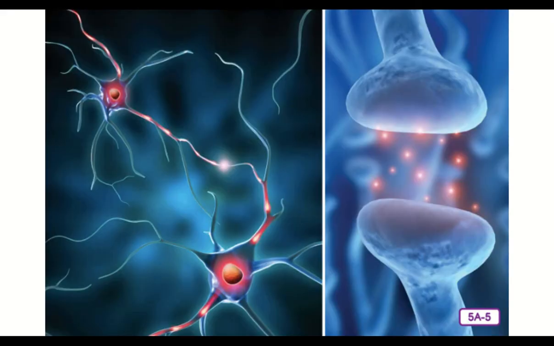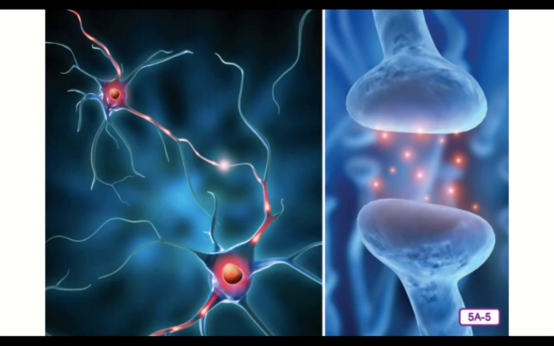Hundreds of billions of microscopic cells are sending messages that go dashing about your body at amazing speeds every second. Many of these cells are bundled up inside nerves — the body's wiring. These nerves branch out in all directions, carrying tiny electrical chemical signals from your brain and spinal cord to the tips of your fingers and toes, to the inside of your ears and eyes, and to every other part of your body. Some nerves are much thinner than a strand of hair; others are as thick as a bungee cord. All have an important part to play in the nervous system's non-stop communication process.